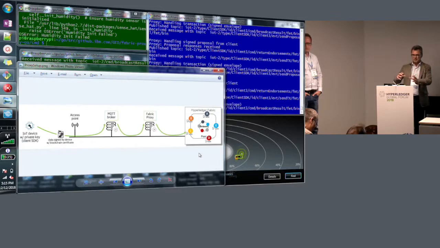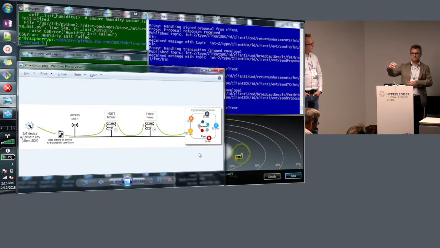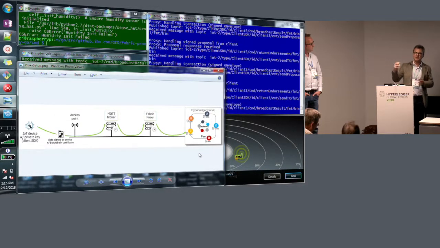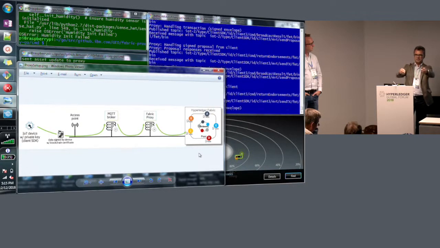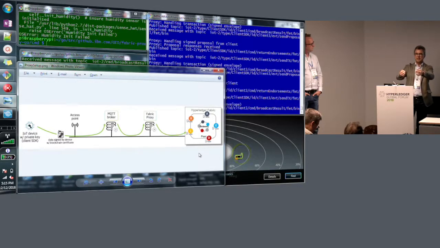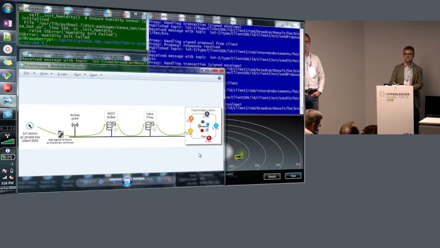But you could imagine, if you have a trusted gateway, you could aggregate the data at the gateway and use the gateway then to sign the transactions. It would be a bit of a different model. So we intentionally here went all the way to the source of the data. If you need to do aggregation and want to keep this kind of signature scheme, then you have to do it at the gateway.